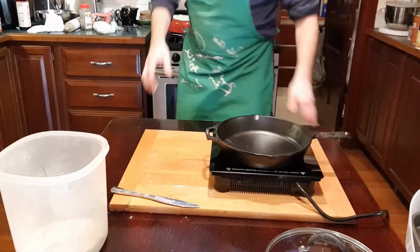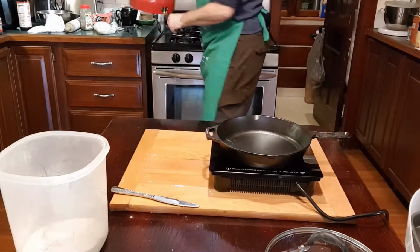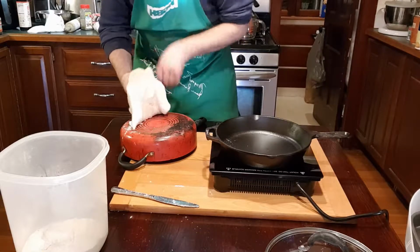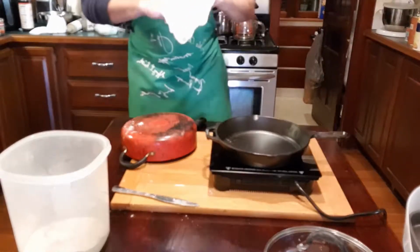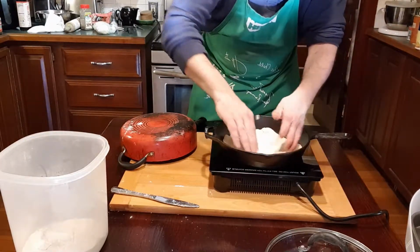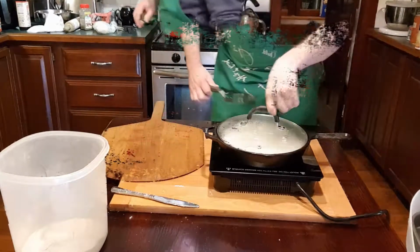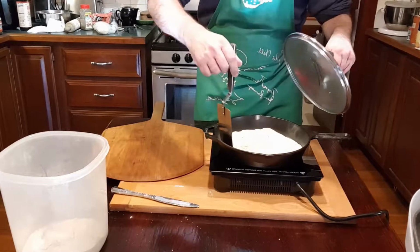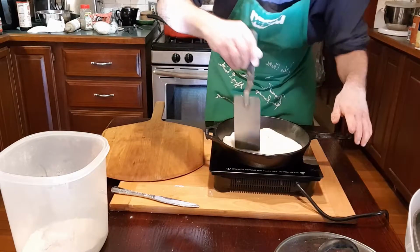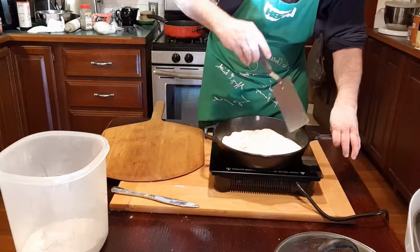And what I'm going to do is pop this dough on there, cover it, and hope that the dough cooks on the pan. Okay, it's been about a minute. Let's see what we got on the bottom here. It's still gooey on the sides. It's sticking.